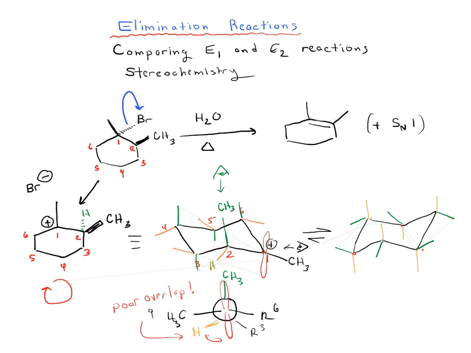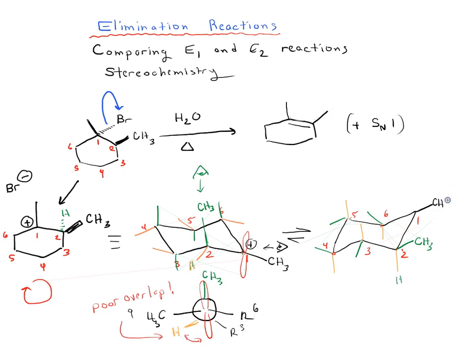Let's make this carbon 2, which would make this carbon 1, because we're going clockwise, 4, 5, 6. And let's just adjust things a little bit. So have CH3, and the hydrogen will be pointing down. That's still up. See, it's still up. When we flip the chair, we don't move up to down. We move axial to equatorial, and vice versa. Now carbon 1 is still a carbocation, so it's going to be floating off here, positive charge.